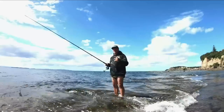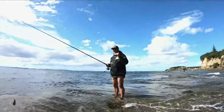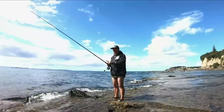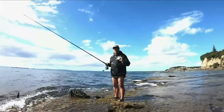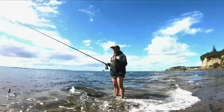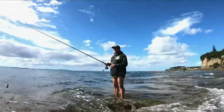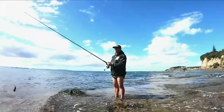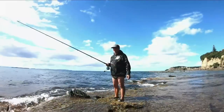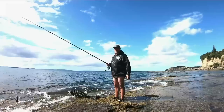So yeah, I'm back out down the local. I've changed my area. Still got the two rods, I've got the Soul Surf rock rod and I've got that five piece treble. So I'm going to start with just the one rod. Got a bit of a cross shore wind, so it's a little bit hard to fish with the two, trying to keep it out of the snags. But hopefully get into a few fish this time around on the rods. Hope you guys enjoy.